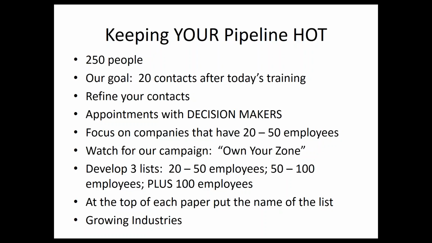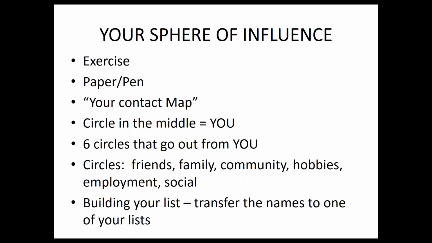Now, why we want to divide them into that is because we know that with 20 to 50, you get right to the decision maker. The 50 to 100, sometimes you get right to the decision maker. They might start having HR and an attorney, but those 2 first groups also, you can do the small business plan. And once you get over 100 employees, they usually have resources for an attorney for the business. But also it becomes more complicated to roll it out, and that's why we want to stay simple, get those groups started, and make some money, okay? So then we'll talk about growing industries also.